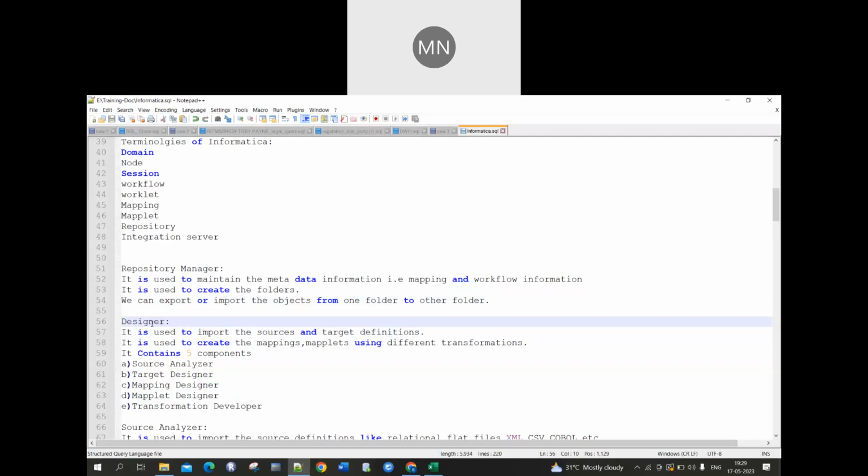We can import the source and target definitions, and it is used to create mappings and mapplets using different transformations. This is completely theoretical; once you install Informatica Power Center, we can convert the theory into practice. The designer contains five components: source analyzer, target designer, mapping designer, mapplet designer, and transformation developer.